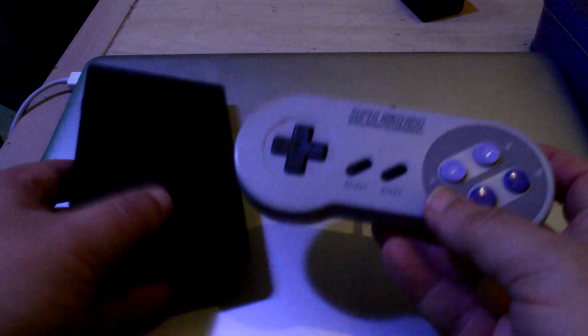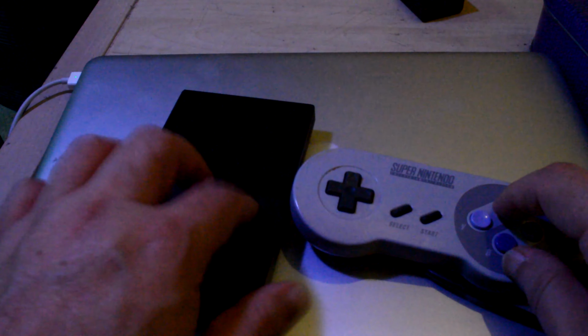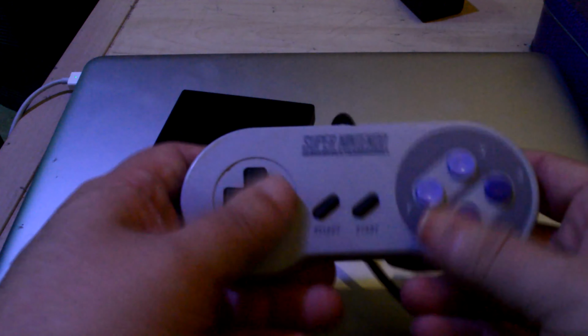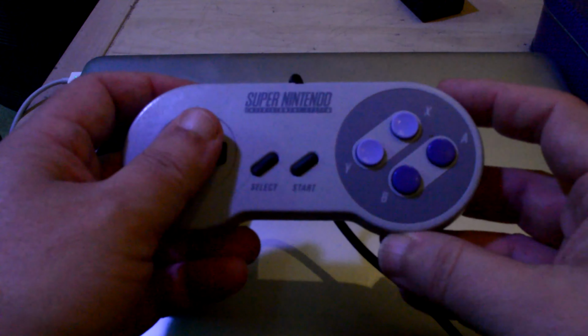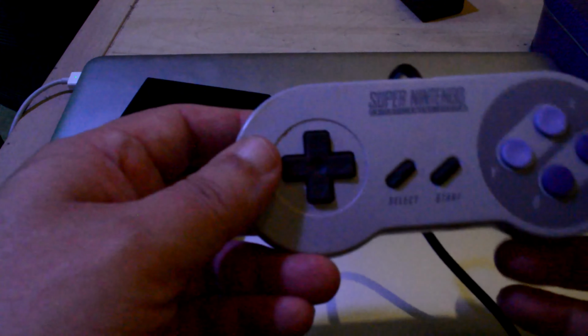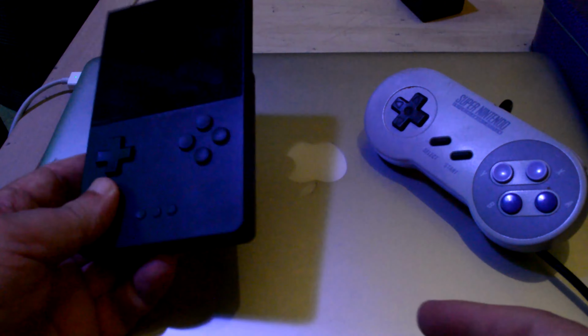If you look at a Super Nintendo and this, these are smaller. The buttons are really small compared to my gorilla hands. These are concave, I guess that's what you call this. And these, if you can see, are A, B, I think X, and Y, and they're marked. See, they're marked on the button. And because it's jet black, you have to really look. Actually, no, they're not even marked. It's just blank, blank, blank, blank.